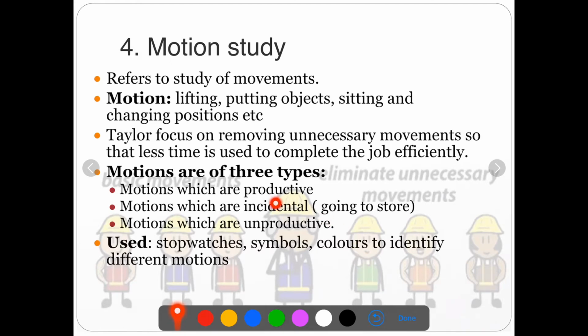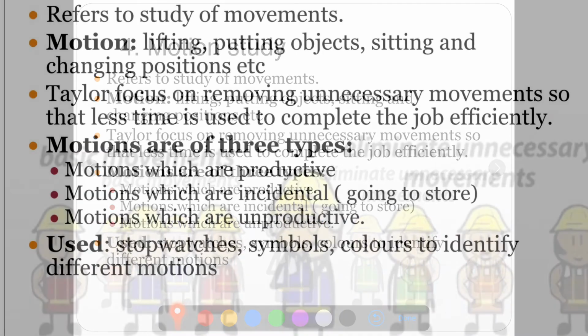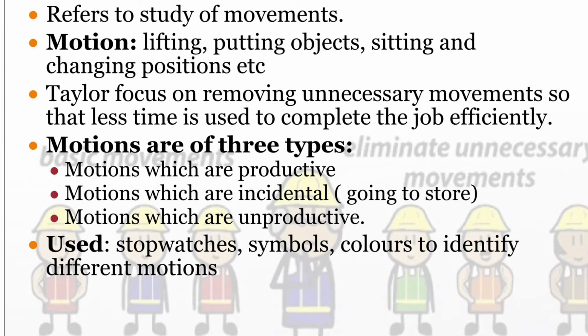So now I will classify your movement as being productive. You are well planned, you know what are the things that you require. That is one category of motion. Okay, the second category is at times you will have to go to the stores, which is just incidental, getting into the store and picking up the necessary item. Motions which are unproductive is where you're running around everywhere, into the store, in your hall, and here and there, but still you do not know what exactly you are looking for.